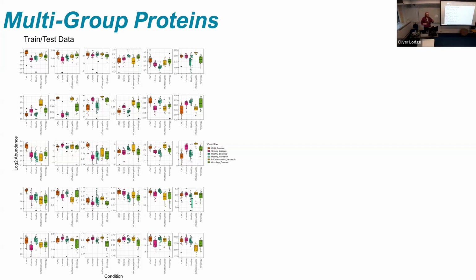It's not just that you're looking for individual proteins that completely associate. You've got some that are a bit more complicated. That one is separating maybe that one, but also the healthy samples down there as well. Same for this one, where you've got the CNO and then the infectious osteomyelitis separating there as well. So there's this more complex relationship, which hopefully we picked up on a bit better by focusing on these proteins.